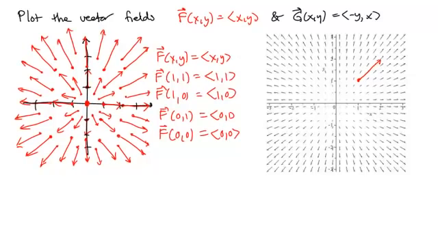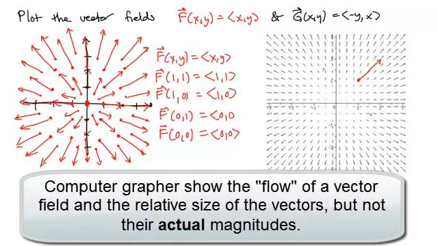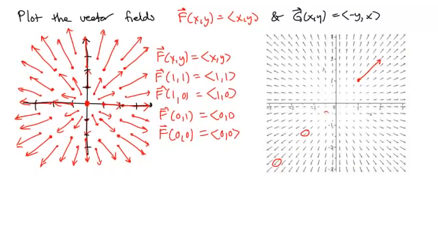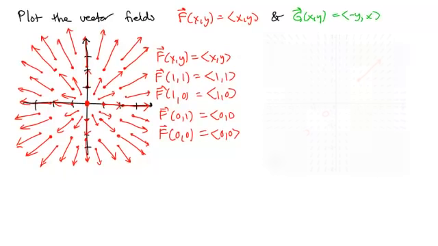In order to pack all of these arrows into one picture, a computer will very often scale them down. So whereas the general idea that arrows get longer the farther away they are from the origin holds, their actual length is not well preserved in a computer plot. So keep that in mind. You can check the general structure of the vector field and the relative size of the arrows, but not absolute lengths. For comparison, let's focus on the second vector field.